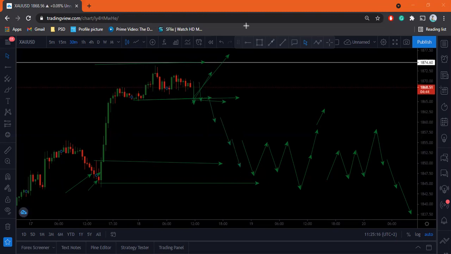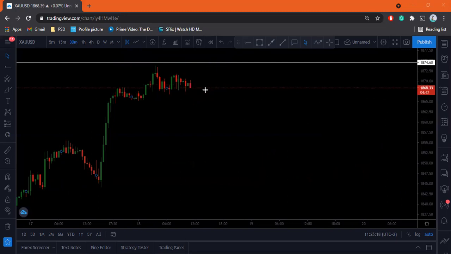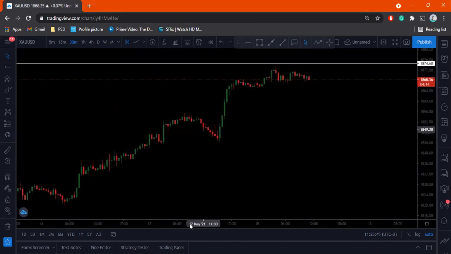Even if it doesn't push up all the way, or give us the spike up, what you should know is that if it's gold, before 2:30, let's say 2 o'clock, 2:30, it's best not to do anything, because it will even give you candles that are weird. It will just spike up and down before it gives you the actual move. We can see that from yesterday.